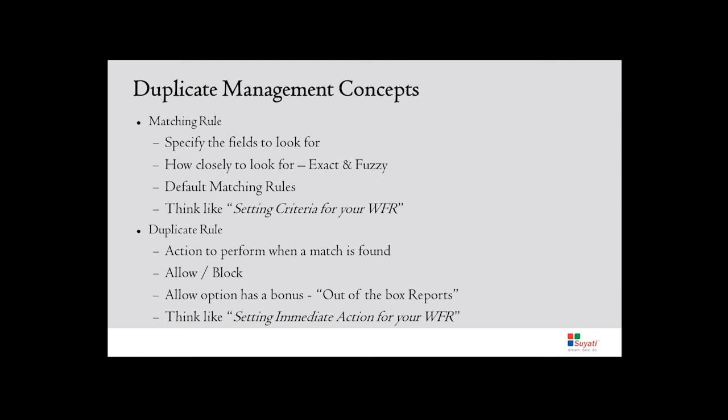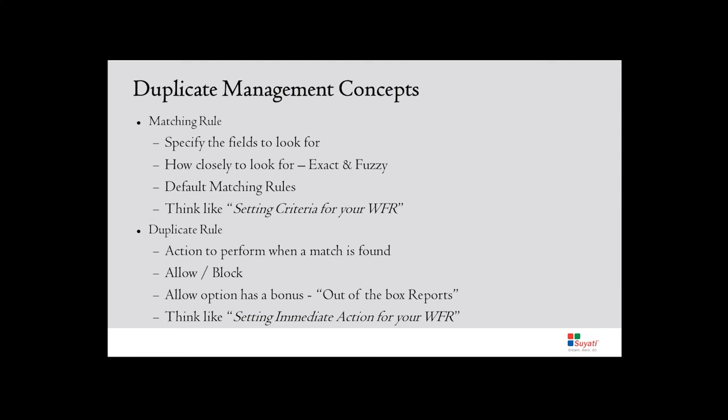Irrespective of the option that you set, even if you set it to allow or to block, the users are always presented with the list of possible duplicates, right? They are presented with two things: a list of possible duplicates and a warning message, which the administrator can set up. Now with the allow option, the users can always just neglect the warning and save the record.